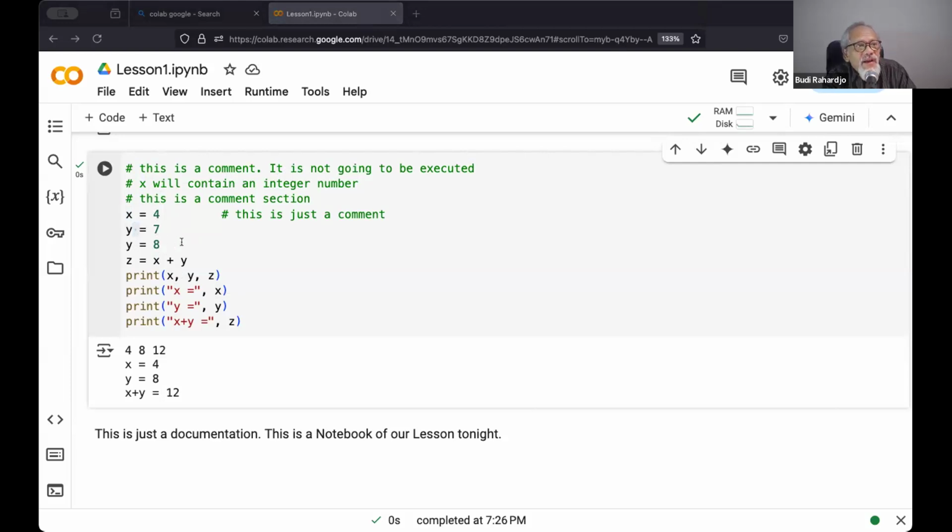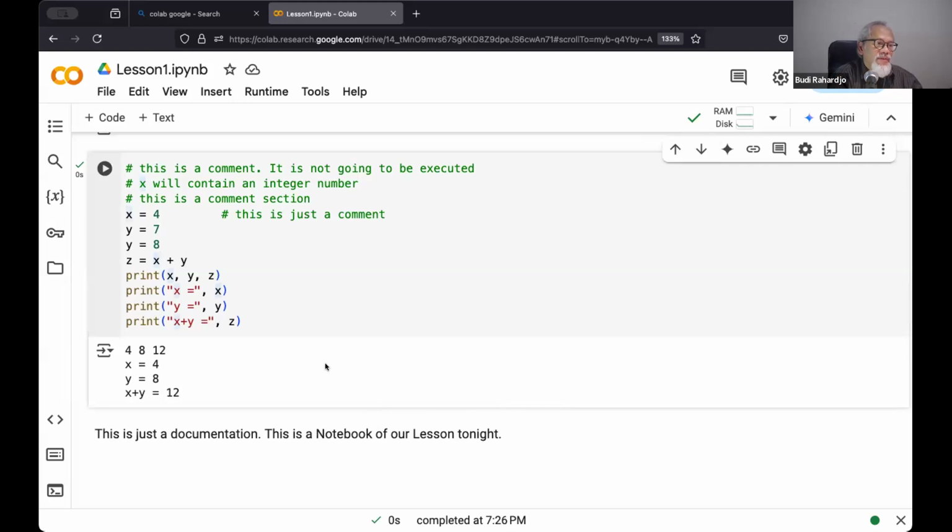Okay. So this is why sometimes when doing programming, we have to be careful, because sometimes we have an assignment somewhere and then here we just put a new number and this one will get overridden by the newer one. Okay, and then the next one is z is equal x plus y. So whatever x it is, and whatever y, it's going to be added, and then you print x, y, z, and then print x, print y, and so on. So this is going to be executed from top to bottom.